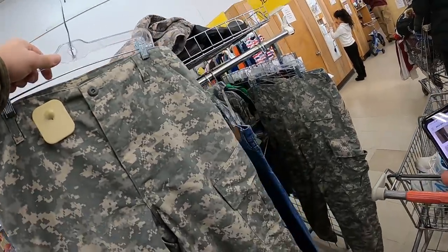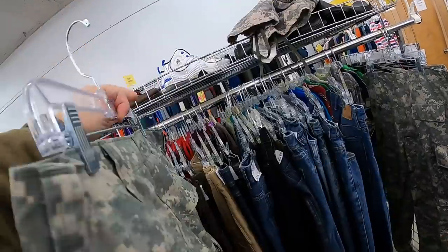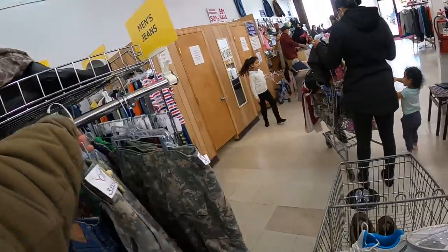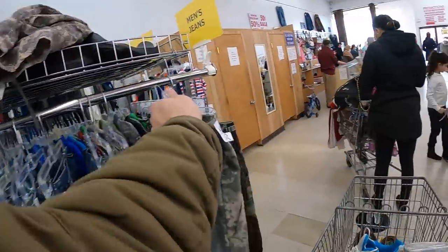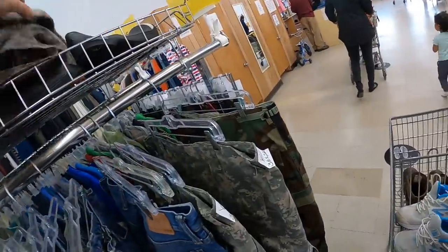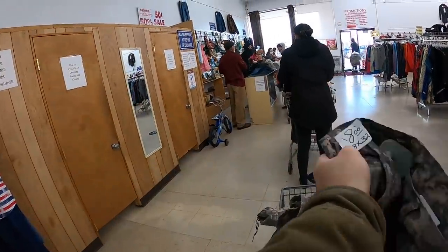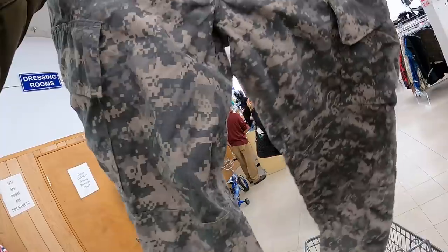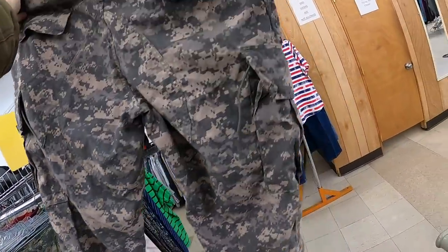While I'm in line, I see these ACUs, the Army Combat Uniform, just recently-ish discontinued. I was actually in when these came out. It is so we could be camouflaged if we ever had war in a gravel pit. These two, unfortunately, the used ones here had stains on them. They were like pen stains from ink. You always had to carry a pen on you in the Army. But the pair that I have right there are brand new, so definitely going to pick those up and throw them in the cart, because I should be able to get about $30 for these shipped. So pretty good deal.